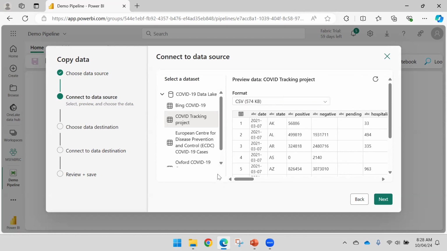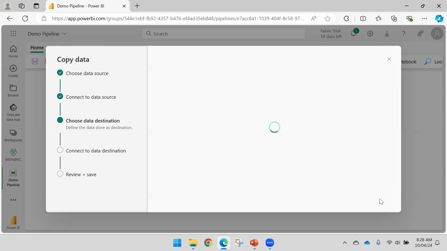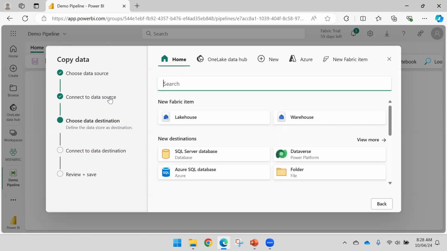So this is the data, this is the preview of data, and I would like to load this data into the lake house table using copy activity, which is a part of the pipeline. I will say next. We have selected a source.